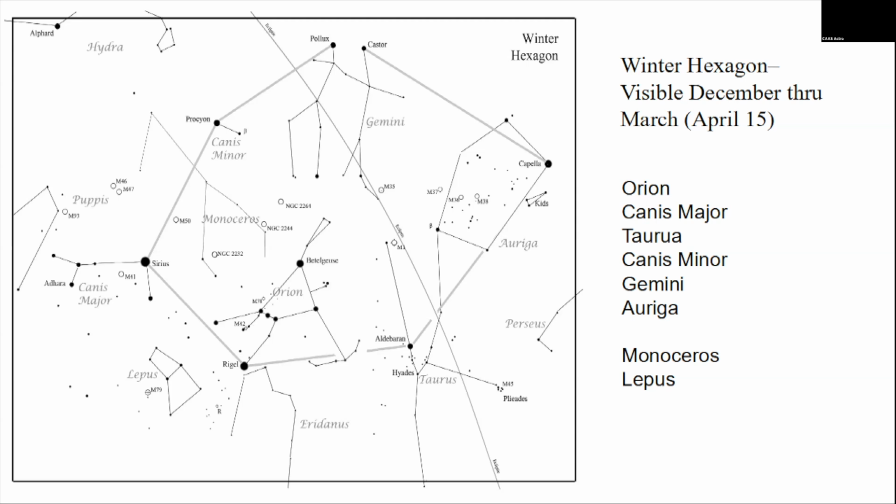And once you locate the stars, it's pretty easy to trace out the bright constellations, because there are 6 bright constellations here too. You've got Orion, which of course I talked about was bright, but also Taurus, which is very distinctive with its V, the horns of the bull. And then you've got the Pleiades over on the side. Then you move up to Auriga, with bright stars making a pentagon. And these 3 kids right here are kind of neat. And then Castor and Pollux, the twins, and they make a nice figure. It's more like a square, but you can trace it out to look like stick figures.